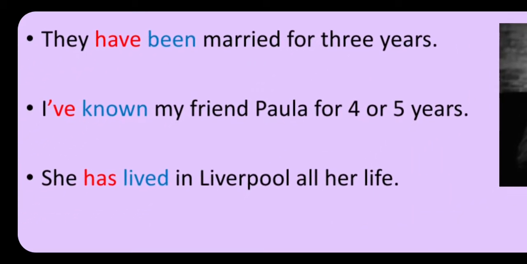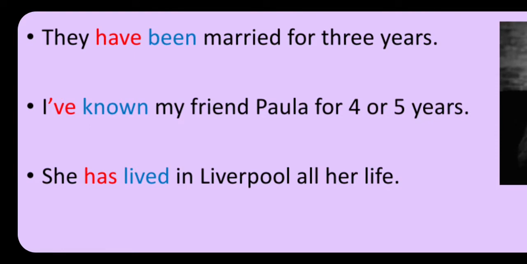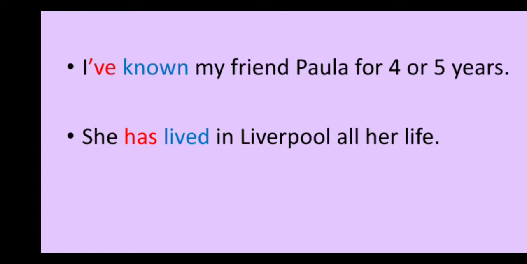I have known my friend Paula for 4 or 5 years, okay? I met my friend in the past, but I still know her in the present. I am still her friend. She has lived in Liverpool all her life, okay? Since she was a child, she has lived in Liverpool. And she still lives in Liverpool in the present, okay?